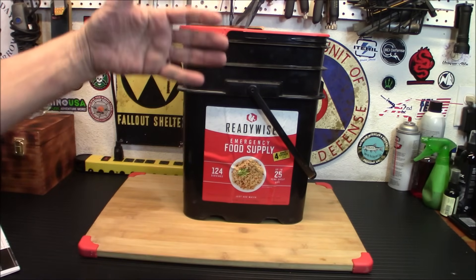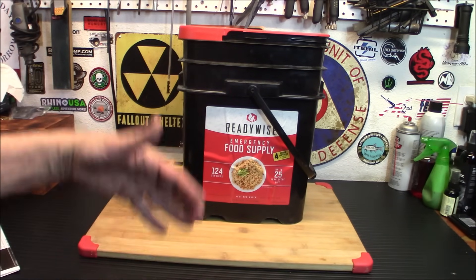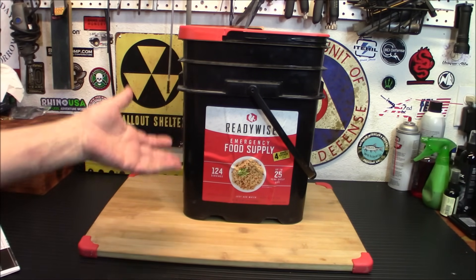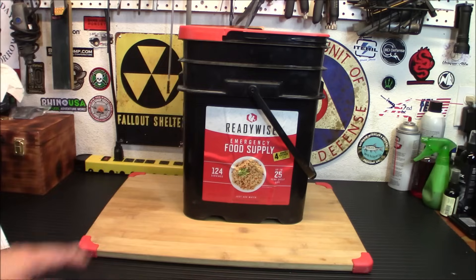You're going to have to remember to cut down your preparation instructions. For today's use I'm going to be real simple — we're just going to make the whole thing. But in the future, I want to show folks how to maybe cut it down a little bit too. Everything is stored in four-serving pouches — each pouch has four servings. You've got 124 complete survival foods packed away, ready for you to use whenever you need them. You've got lunch, dinner, fruit, desserts, drinks. It is a very convenient way of putting away emergency food, though it's a little more expensive than buying canned food a little at a time.